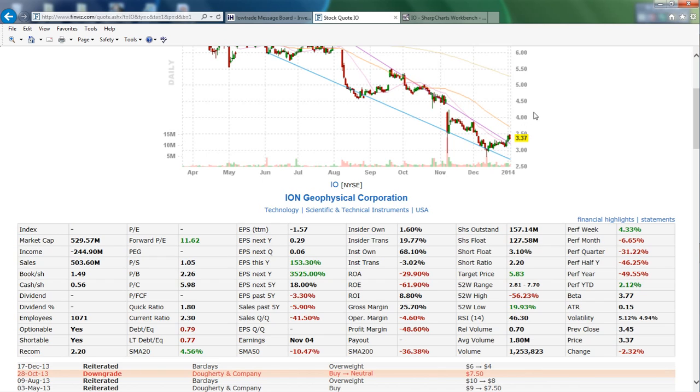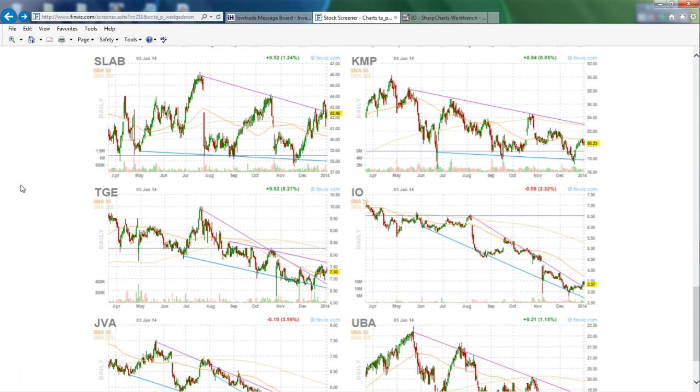And if it comes back, if I go in just under $4, I'm going to expect a minimum of 450 because that gap fill is going to fill. And then possibly up to 5, and then possibly up to 550. So this is a nice watch stock. So we're going to get your piece of paper and your pencil and write down IO for watch. It's not what I was looking for, but now you know how crazy I am. Welcome to my mind, that kind of thing.